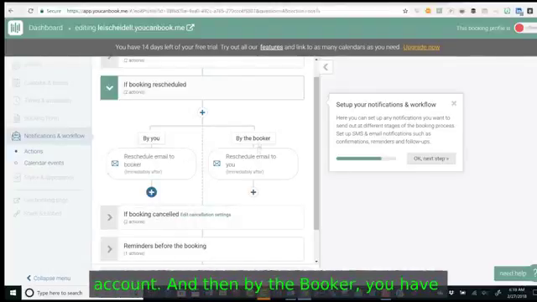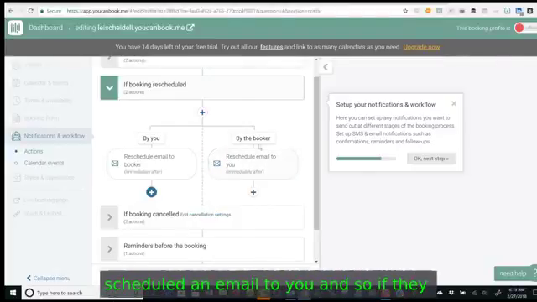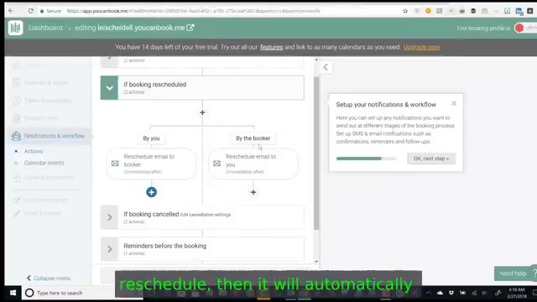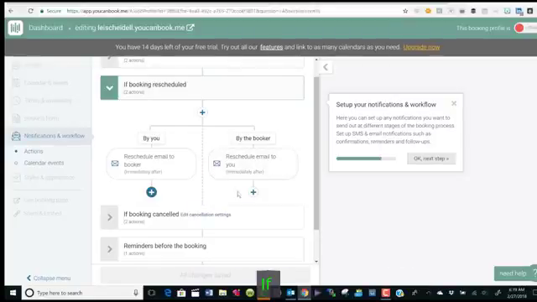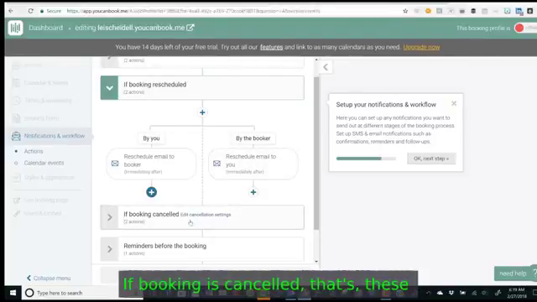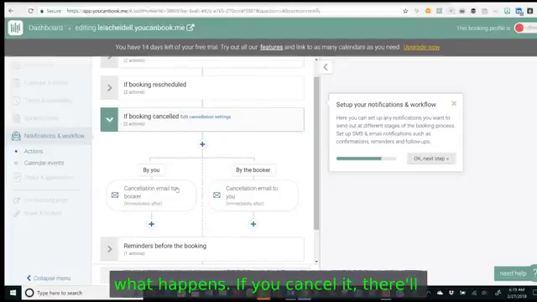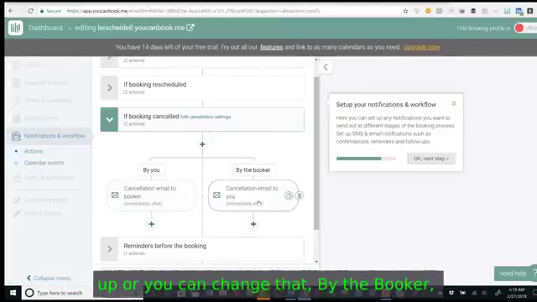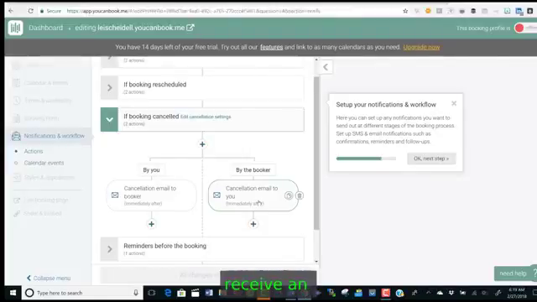And then by the booker, you schedule an email to you. So if they reschedule, then it will automatically email you to let you know of the change. If a booking is canceled, these are what happens. If you cancel it, there'll be an email to the booker as it's set up, or you can change that. If the booker makes the cancellation, you will receive an email.